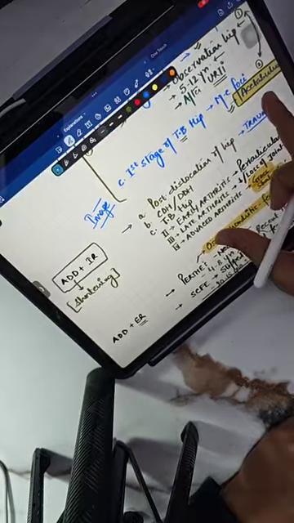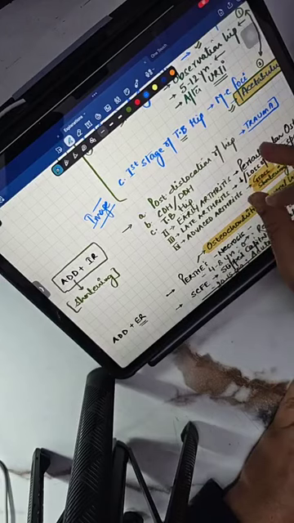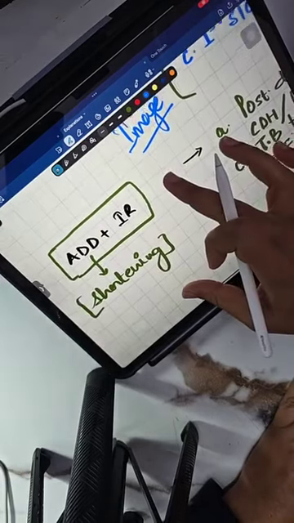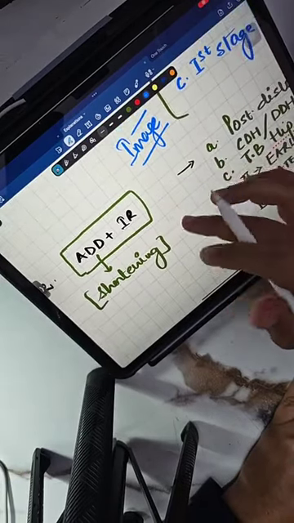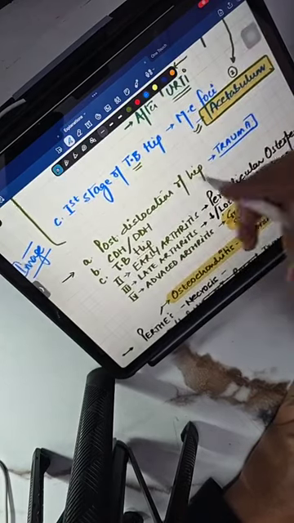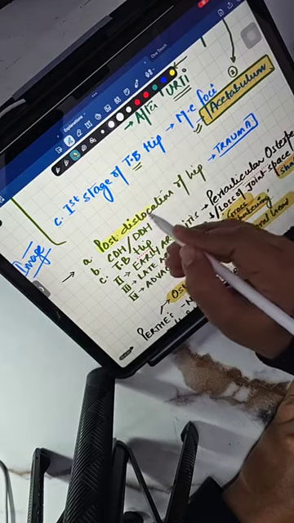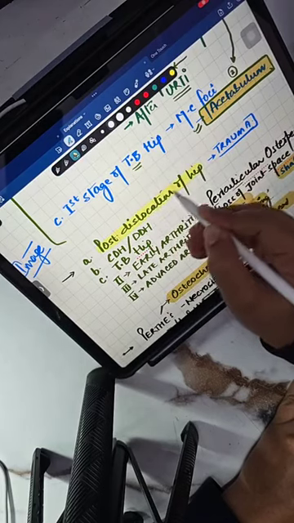Okay, so adduction now. We are talking about adduction, the second part of this. If the patient is coming to you with shortening, adduction and internal rotation, what all can be the possibilities? The possibilities can be, if it is trauma, posterior dislocation. This posterior dislocation is the most common type of hip dislocation. You know that very, very well.